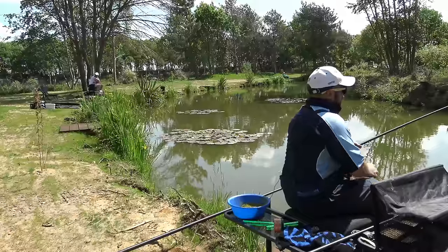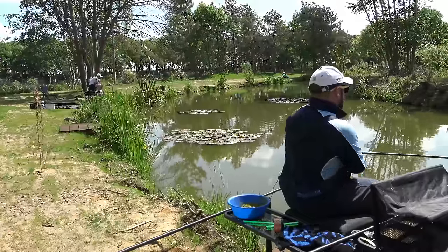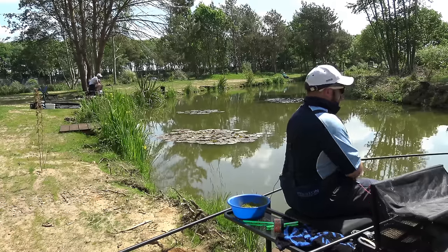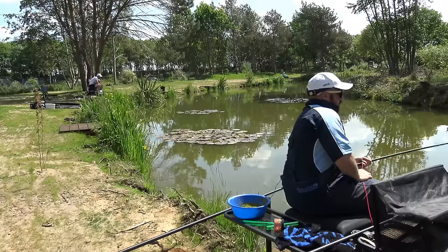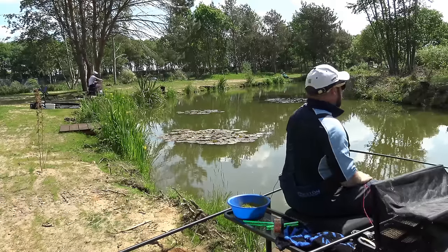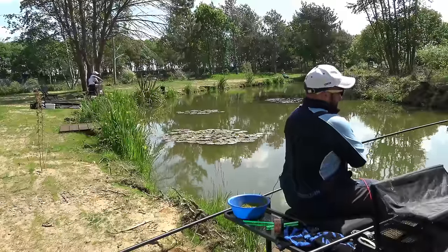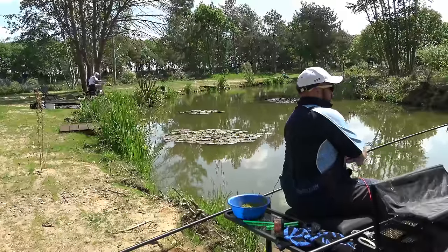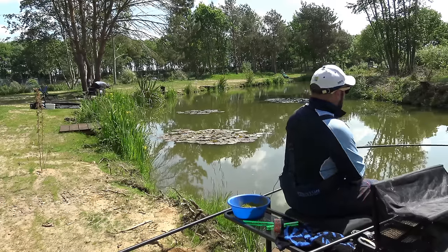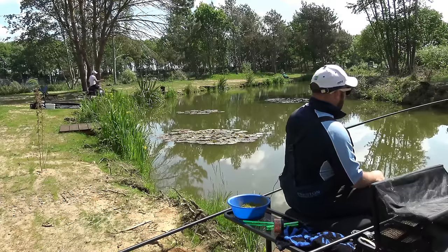We've got that nice light elastic on, just allowing it to glide around nice and easy. Of course, I've hooked into the only piece of lily pad that's hanging about around me elastic, but apart from that, it feels like not a bad little fish, to be fair. They do fight hard in here. Like I say, we've got light gear on here, so they are going to take a little bit longer to get in, but we're all for that.